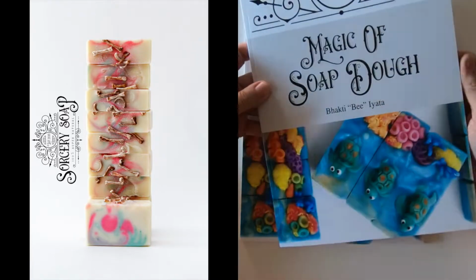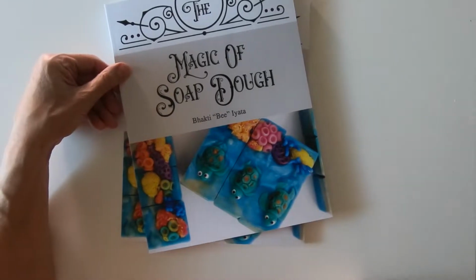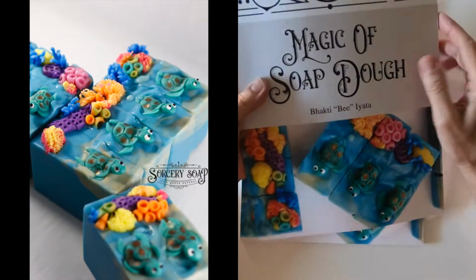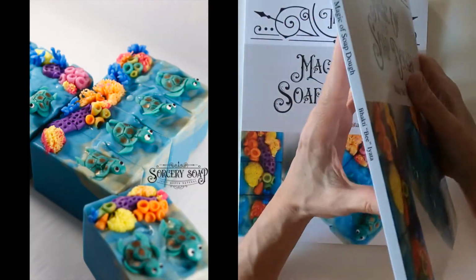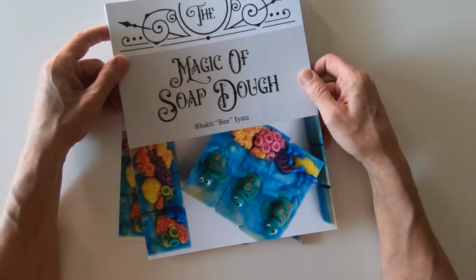One of the reasons I wrote this book is because I was asked so many questions about my soaps, and there really wasn't any place to get those answers except from me, which was bizarre. So 5 years later, here I am with an actual proper printed book, and I really couldn't be more pleased with this.